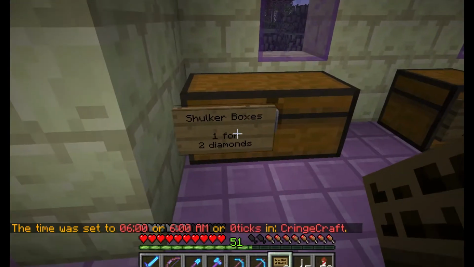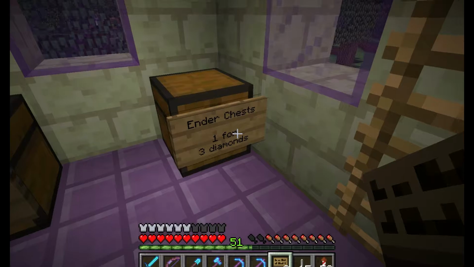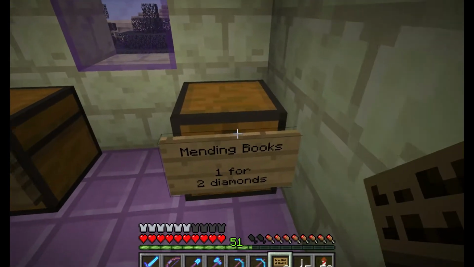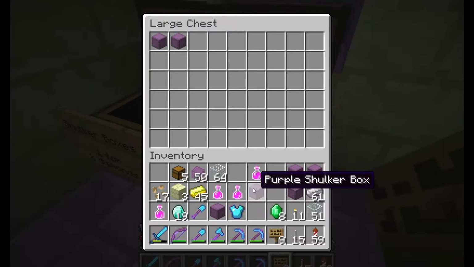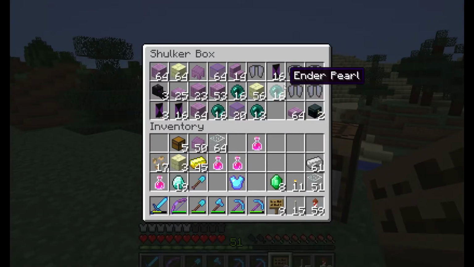But as you can see here, we have shulker boxes, 1 for 2 diamonds, dragon heads, 1 for 2 diamonds, ender chest, 1 for 3 diamonds, ender pearls, 16 for 1 diamond, elytras, 1 for 5 diamonds, and mending books, 1 for 2 diamonds. So we have 2 mending books. We'll put in these shulker boxes. And let me go fill up all of the stuff. I could actually do it on camera.